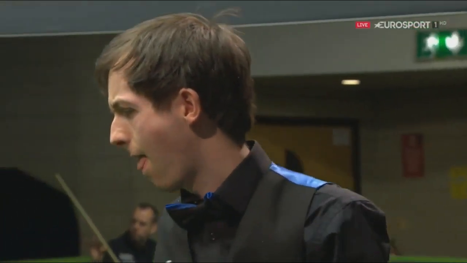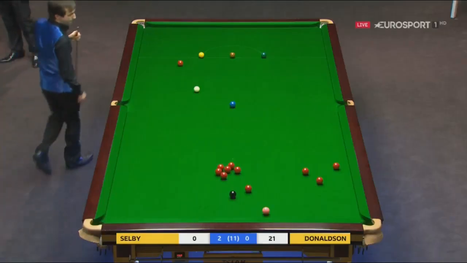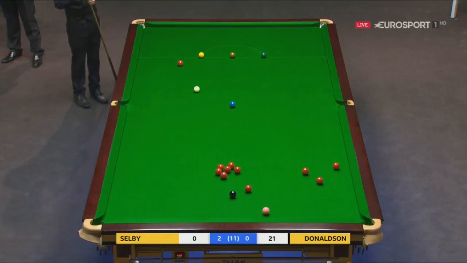Well, we know how fast these tables can be. He's just lost the cue ball there. He played on the blue, but it's okay. He's got the green. Could still play the blue.